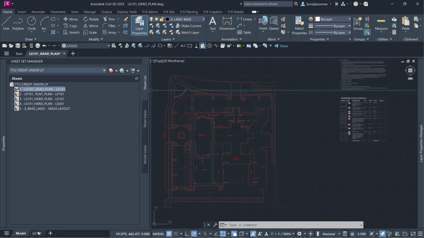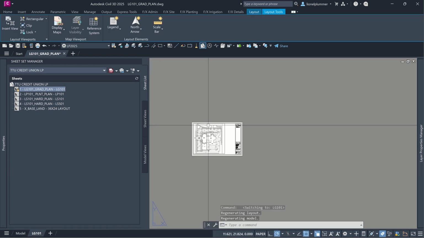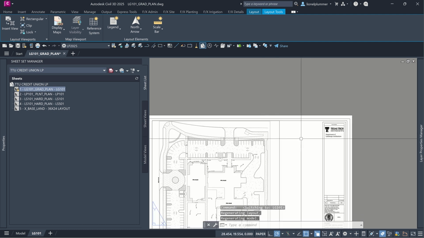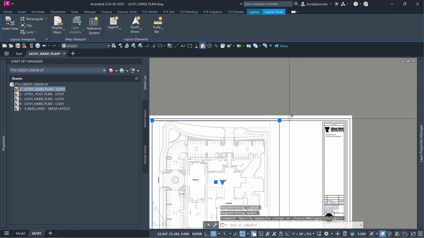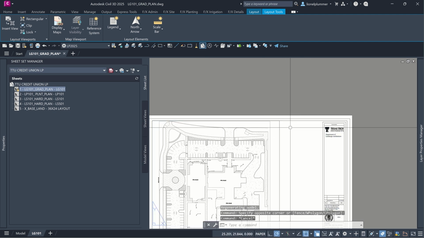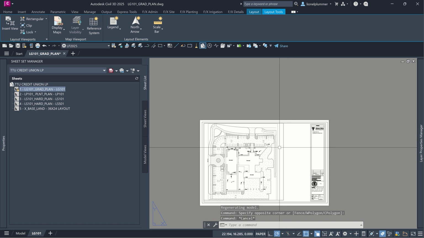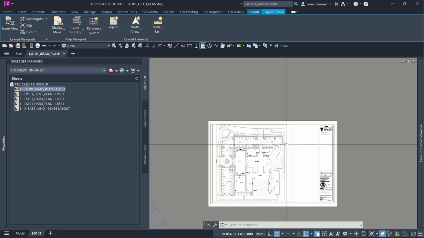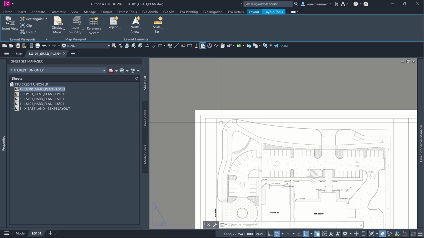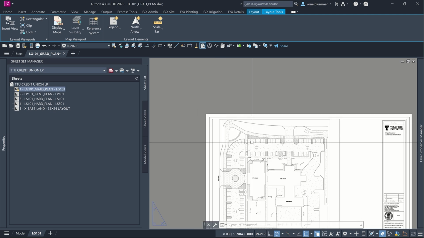One other thing I would like to go over are viewports. Now you have to have 2 viewports for every drawing, and I'll explain why in a minute. So this is going to be the template that we are going to use for all of our other layouts. Let's get this one spot on.